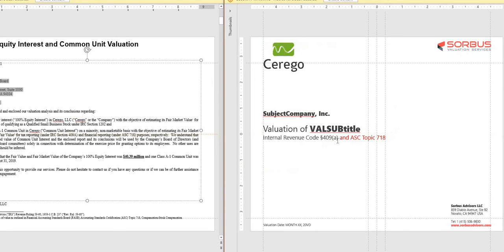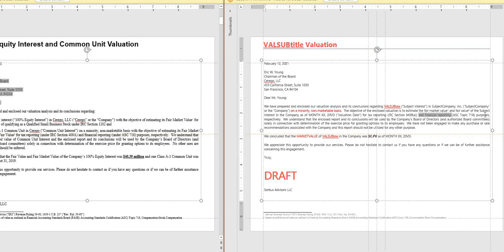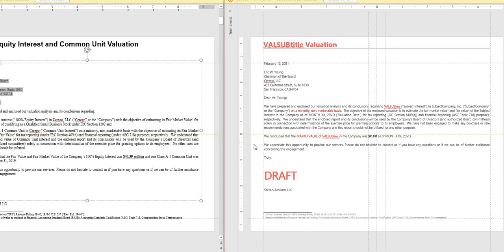Sometimes it's just for the 409A purpose and not for 718, and in that case we first have to remove the text from here, and we would also remove the related footnote down below, but not for this particular project.